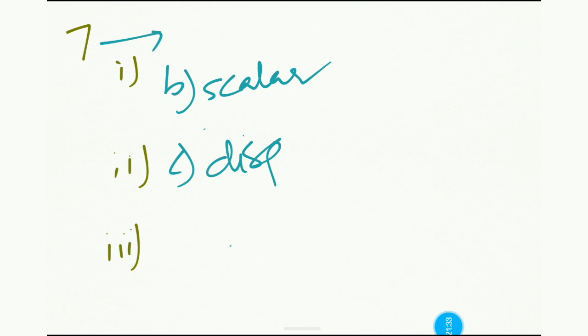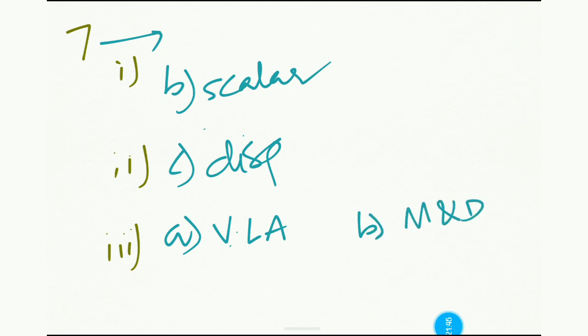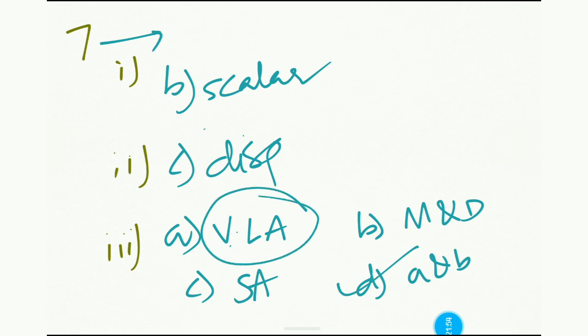Next, C, third question, a vector physical quantity. So four options are given. First, A option states that it follows vector law of addition. B option states that it has both magnitude and direction. C option states that it follows simple algebra, and D states that it has both A and B. So D will be correct because it follows the vector law of addition, and it has both magnitude and direction. Simple algebra is followed by scalar physical quantities but not vector physical quantities.